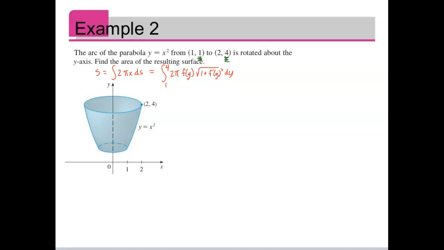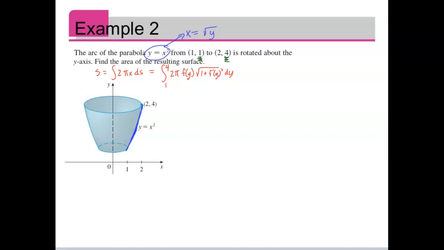All right, well, this means we need x as a function of y. So we would actually have to solve this because it's written in the other way. That's not too hard. We just have to take the square root. x equals the square root of y, right? And it would be the positive square root, which would give me the right half of this parabola, because that's where all the x values are positive, right? So that's good.